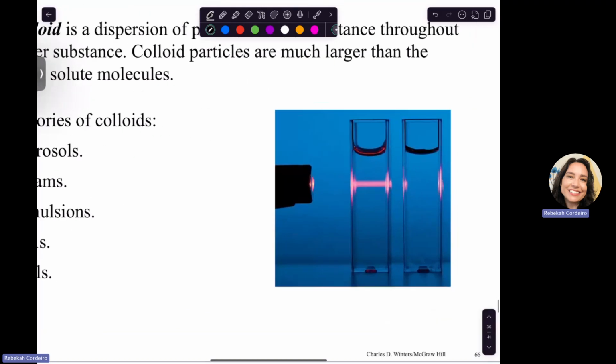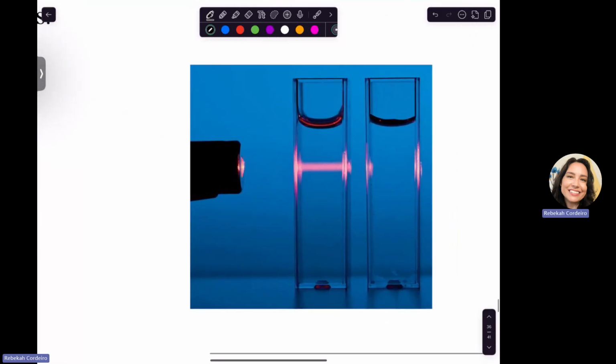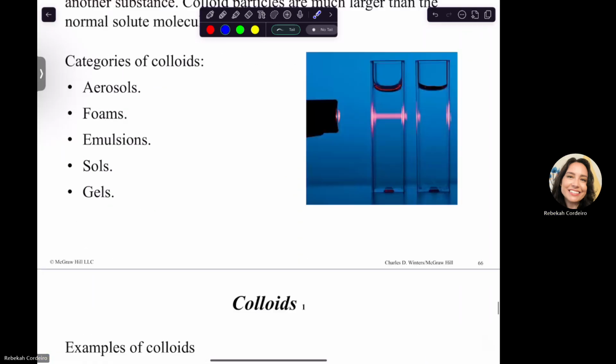And what colloids do is the Tyndall effect. So this is the Tyndall effect. Like if you've noticed how vehicle lights look in fog, it's because fog is a colloid. The Tyndall effect is that colloids have really big particles, so they disperse the light, and you can see the light going through the substance. Versus normal solutions that have small particle sizes, they don't disperse the light, so you wouldn't see light through it. If there's no fog, we don't see a stream of light. If there's fog, you actually would see a headlight make a line next to it. We call that the Tyndall effect.